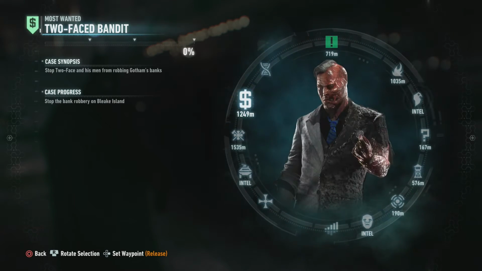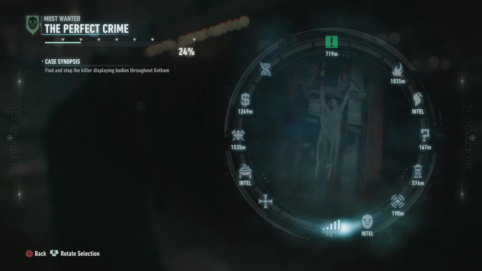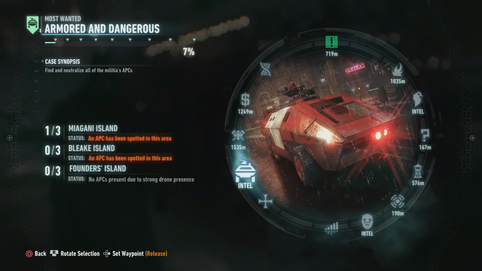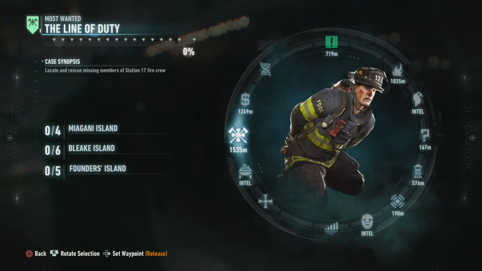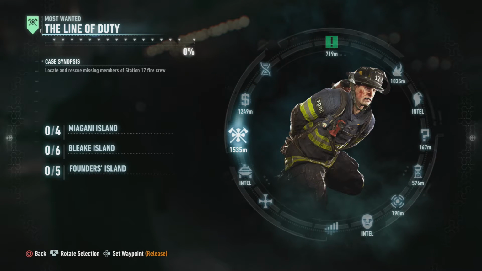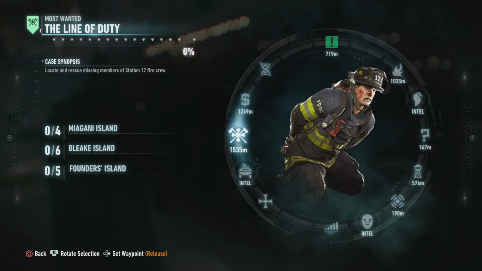Alright, let's do a mission select. So we got that one. We got a Firefly mission, Cobblepot, all this. Those ones are hard to find. I have to actually look for those ones. I'll probably look up where they are. Where are they? Oh wow, there's a lot of these guys left.